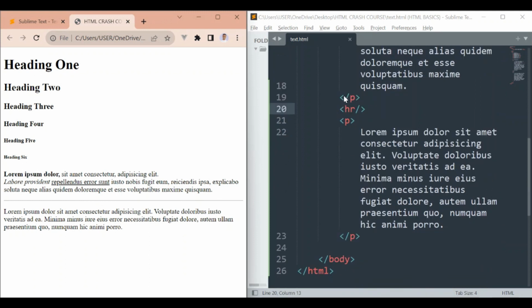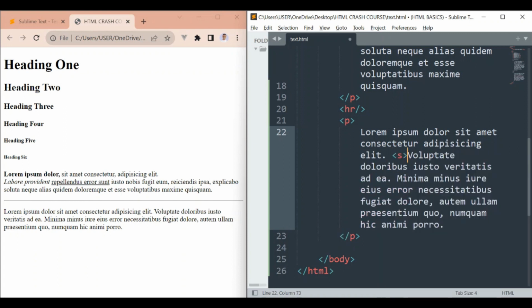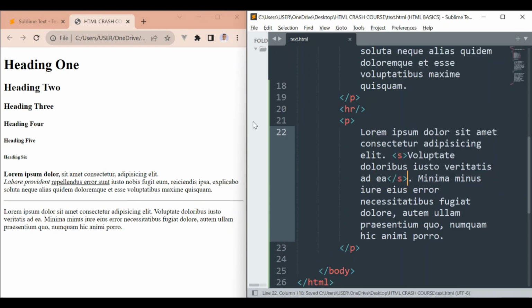Okay. So we also have the S and DEL tags. I'm just going to wrap this with S, and it's just going to create a strikethrough text. So if I say S, and I'm just going to close it here, save this and reload, you see it puts a line across the text.